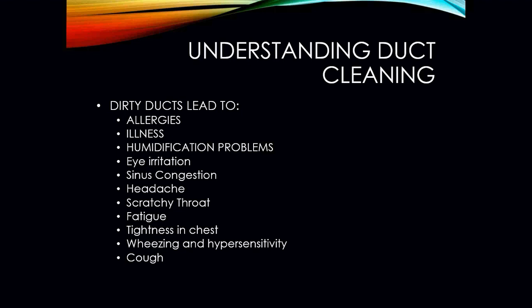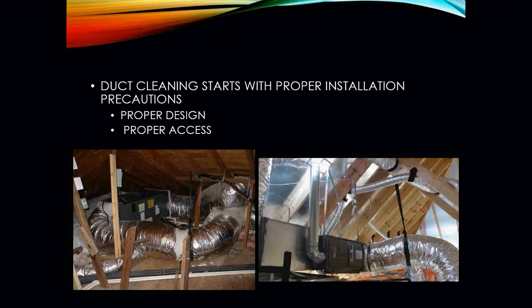So sometimes it's actually good to inspect the inside of the ductwork, if at all possible, to see whether or not it's dirty. If it is, you can always make the recommendation to the customer to have the ductwork cleaned, if your company offers it. Hey, then it's just another job for you guys to have, and it's more money for you. With duct cleaning, it starts with proper installation precautions. We have to have proper design, and we have to have proper access.